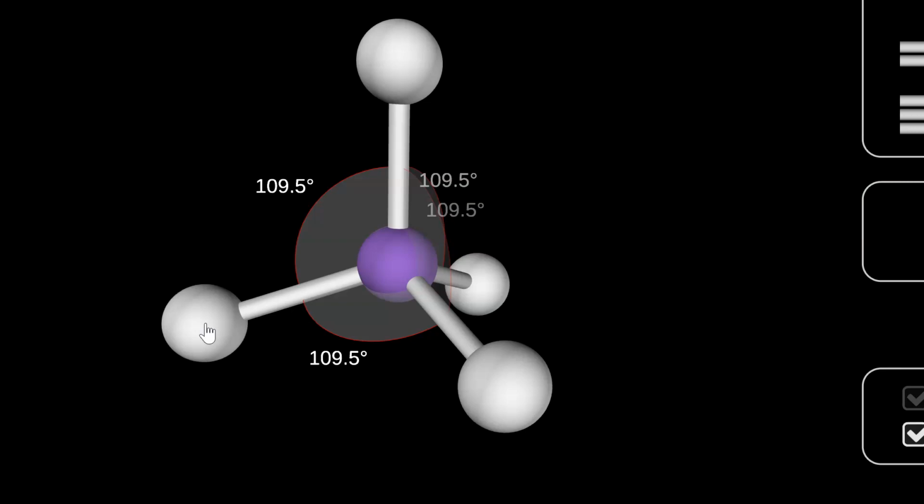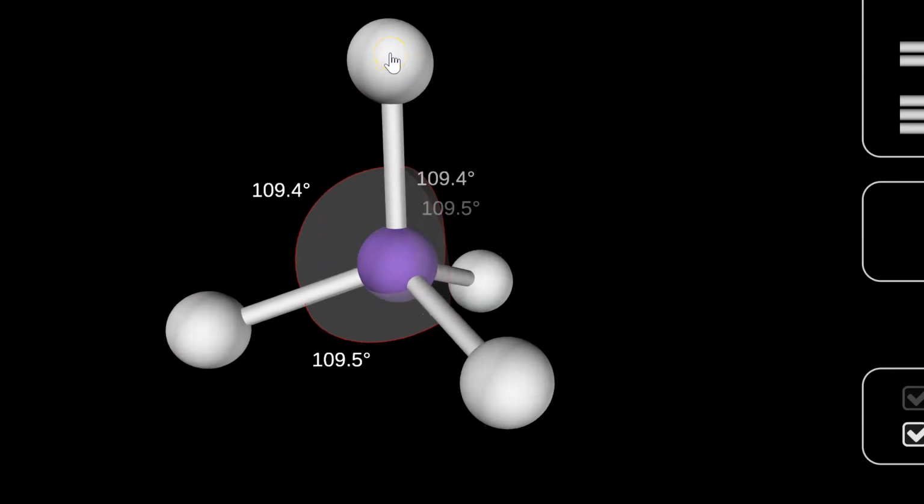So imagine that this, and this atom are all connected to each other, making the base of a pyramid, and then the central atom is at the center of mass of that pyramid, and then this atom is at the top of the pyramid, the apex. That's what it means to be tetrahedral. Right, so that's a tetrahedral electron domain geometry.